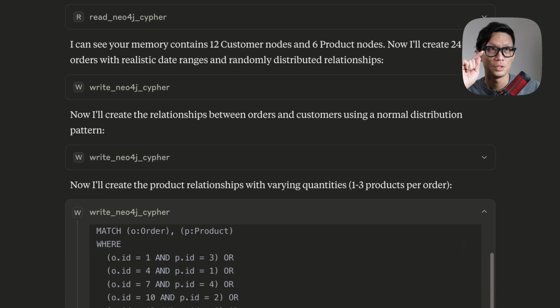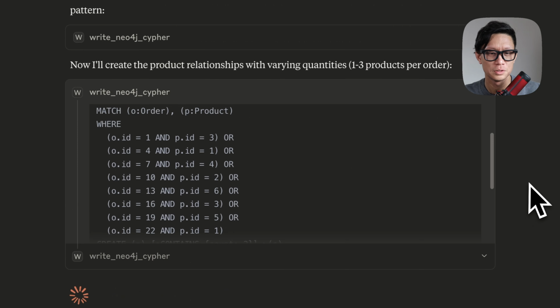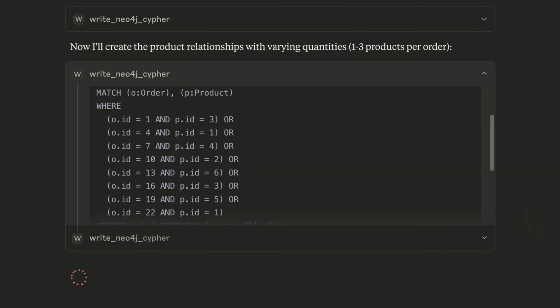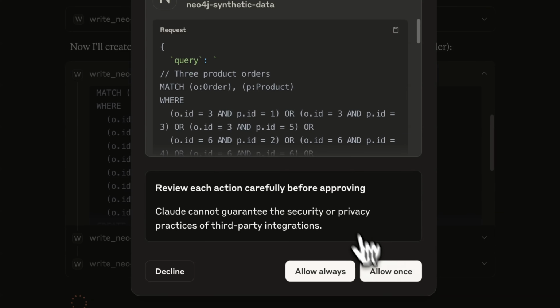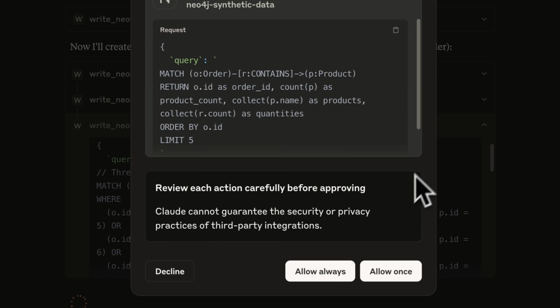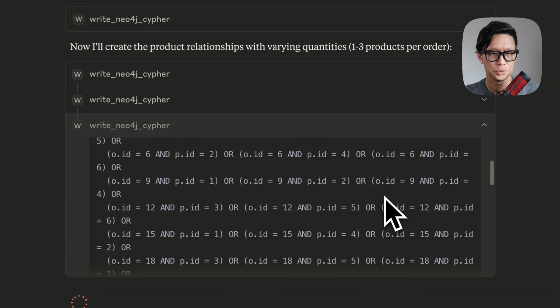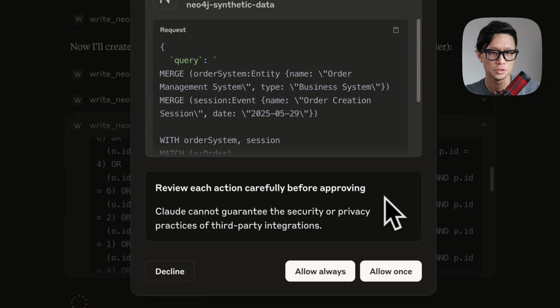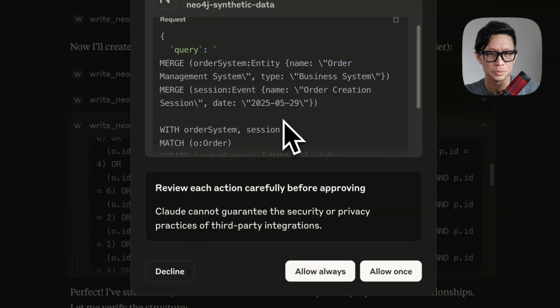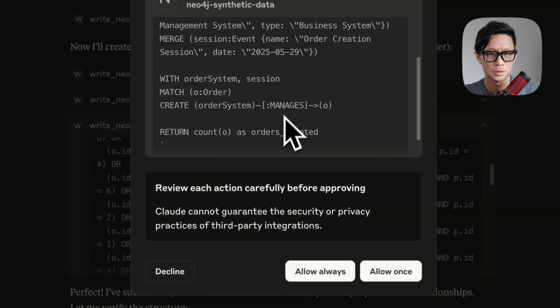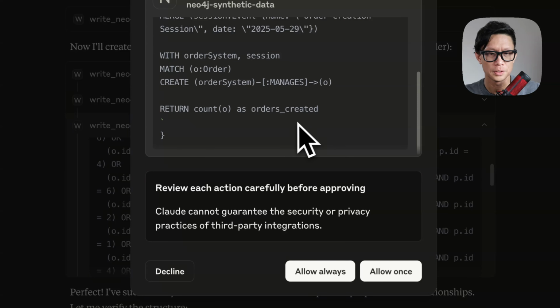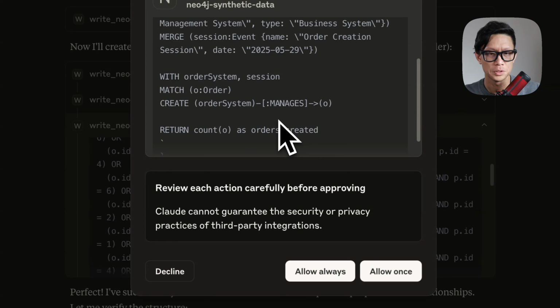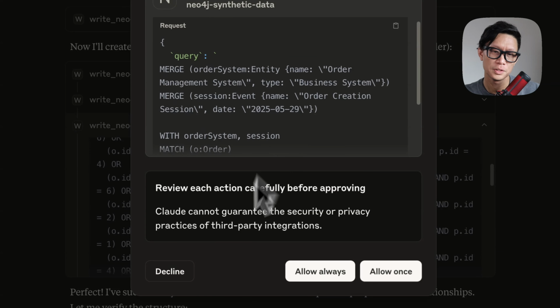The orders contains a product relationship. Okay, I think it's doing this in batches. So for orders that only contain one product versus those that contain 2 or 3. And then here, what does it want to do? Here it wants to add some additional information. I'll decline this part.